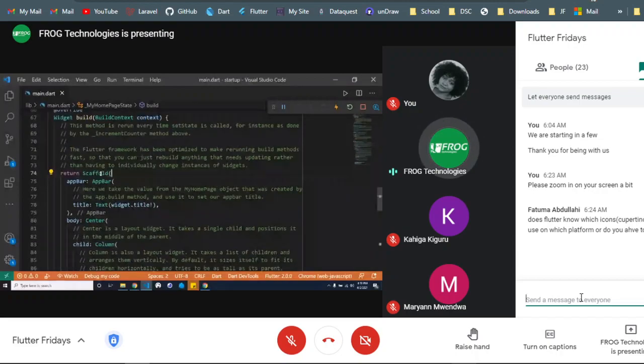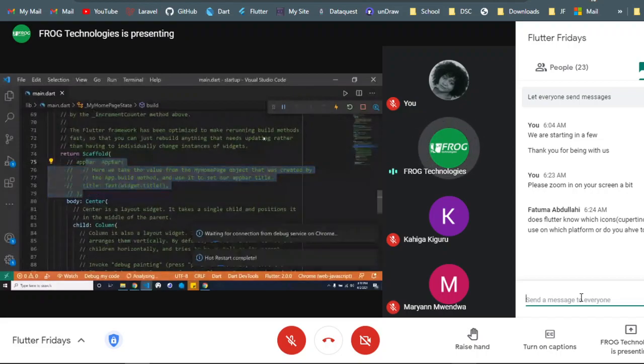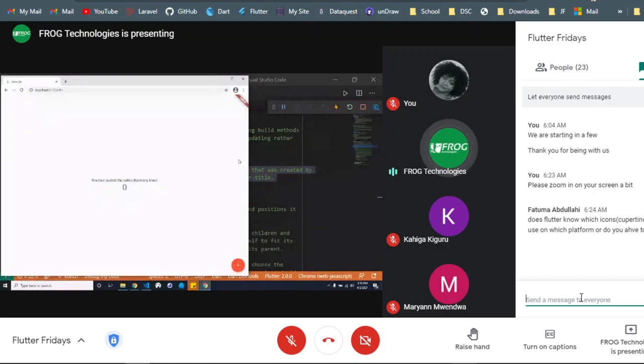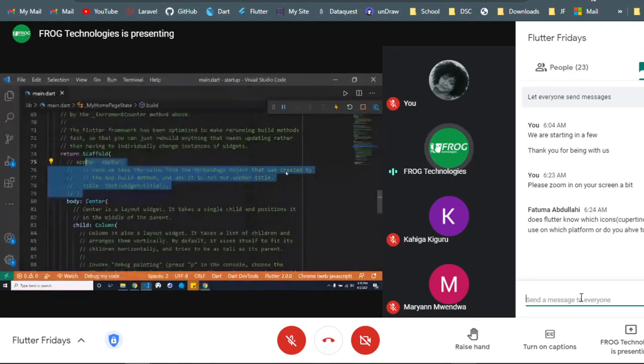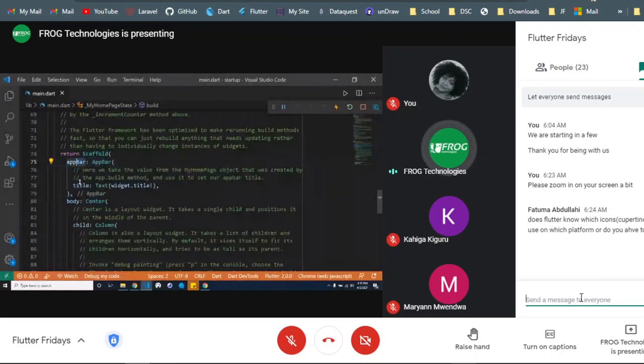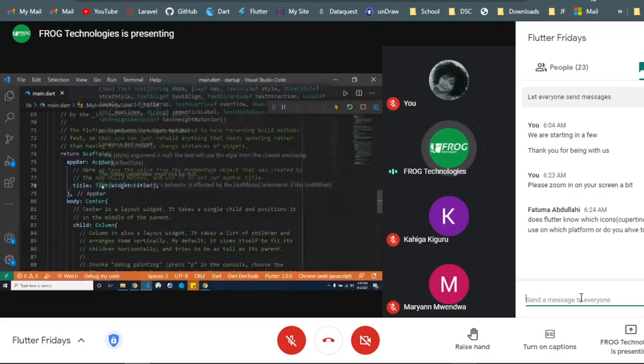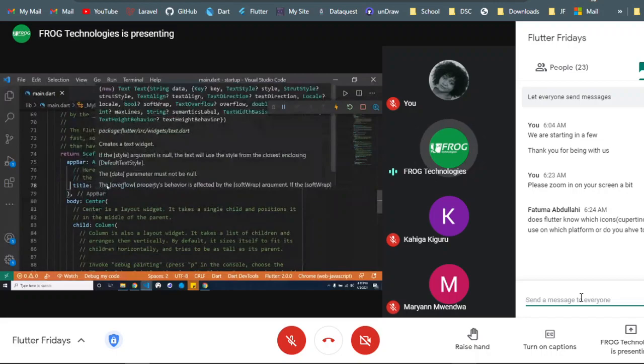Then we have here a widget called Scaffold. So Scaffold has the app bar. The app bar is where the title goes. So for instance, if I do this, then the app bar will be removed. There is no app bar. So ideally, Scaffold as well is a widget. This widget has properties. One of them is the app bar. The app bar displays the title, and title again is a widget called text. So smaller widgets building up to bigger widgets, and so on and so forth.